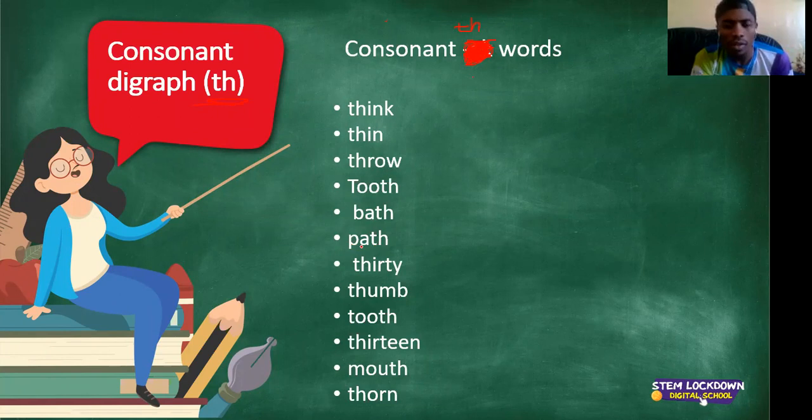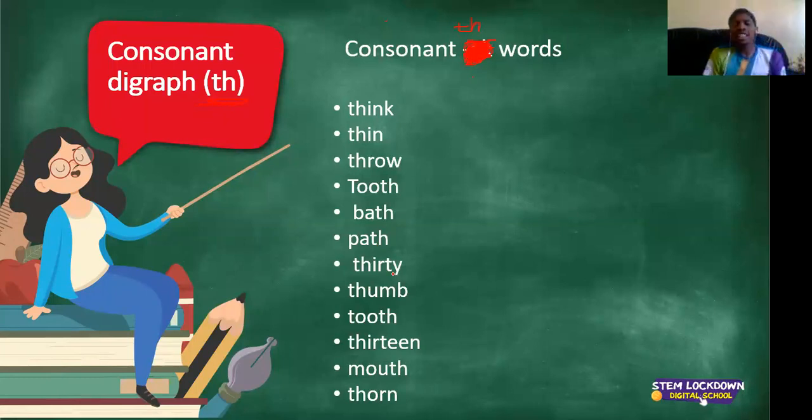Bath, path. Path is what? Path is another word for road or way. When you're going on something, there's a road. Then you say, no, I'm walking on a path, a road to somewhere. We normally use path in a place where there's no road, like in a bush, and it's a place where a lot of people have stepped. So when we move in this path, we go like this. That's why we normally use path.